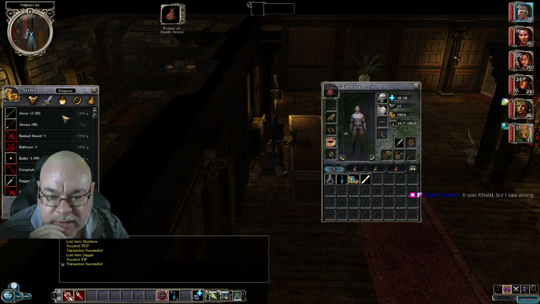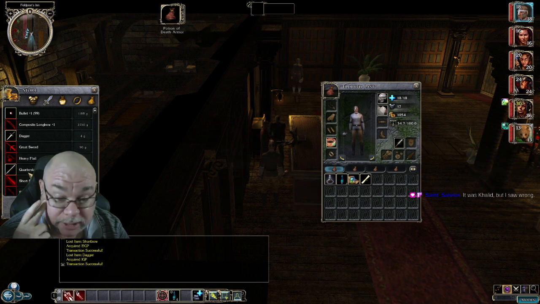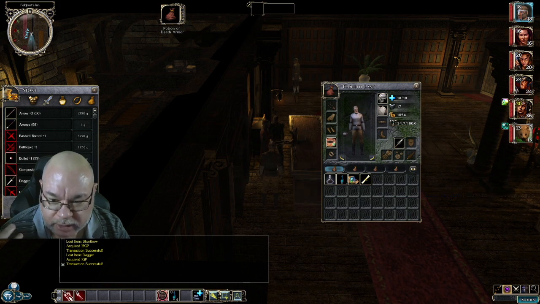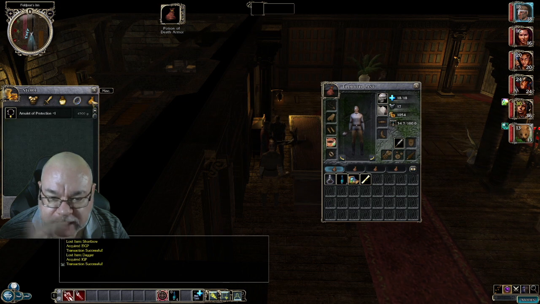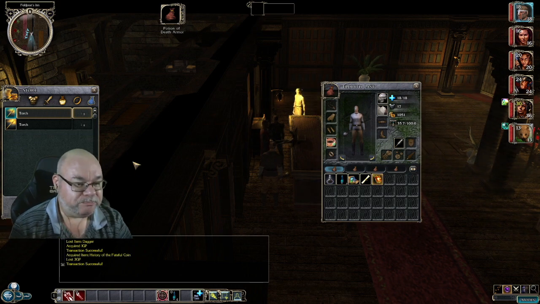What do we got here that's any good? That's not... I should have kept that quarterstaff +1, you know. Silly me. I should have used that instead of this Morningstar. A, it wouldn't break. B, I'd never use it anyway. Anyway. No biggie. Amulet of Protection. History of Fateful Coin. We want that for 3 gold.